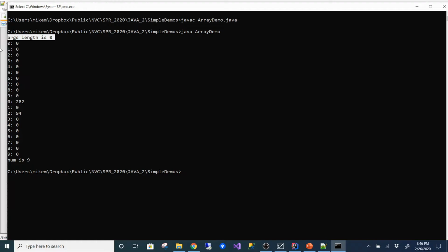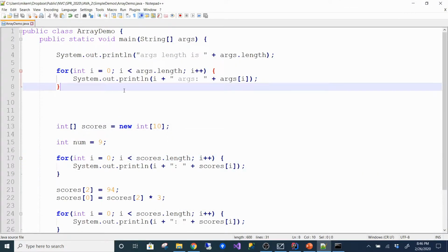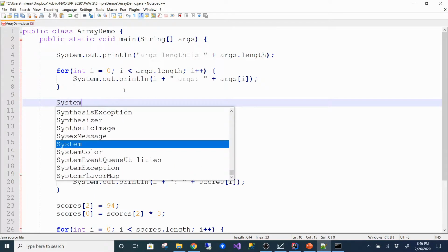I should put some space. Dang it, I keep thinking about it. But anyways, it said my args length is 0, and then it went on to print out the array of scores. All right, let me make this a little nicer because it's super confusing to me when I see the output.